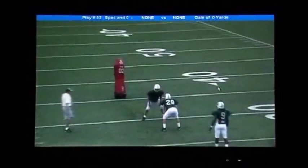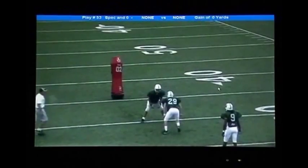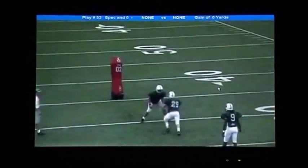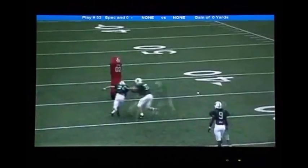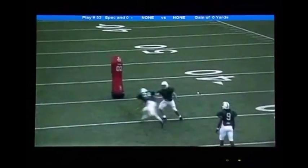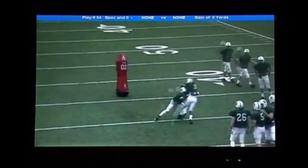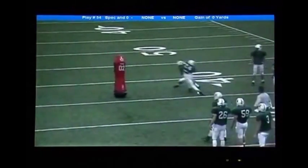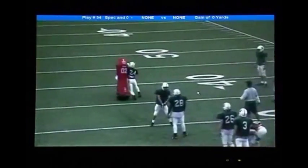Definitely the footage that you just saw previous to this about the relentless drill, it's almost impossible to describe unless it's full go. And here's a really good look of the relentless drill full speed live. We talk about the setup, and it's very important to set the drill up the way it was explained. Basically, a command to start it, and you either finish with a tackle or finish by quitting. As you can see, we let it go all the way until the guy gets the bag.